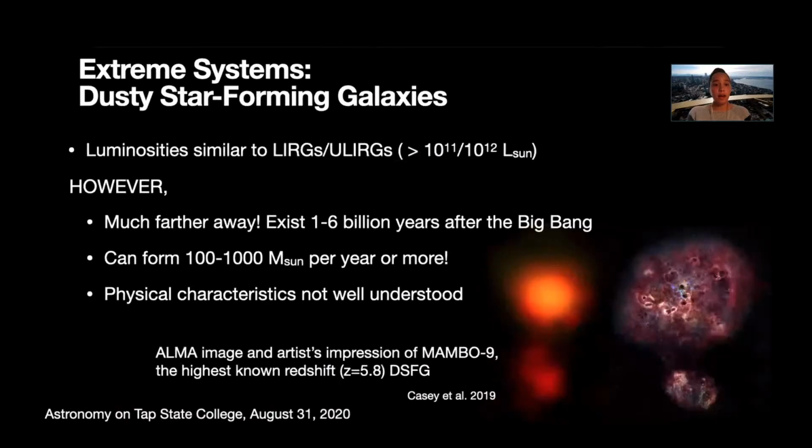So this brings me to dusty star-forming galaxies, which is stuff I work on. And these are considered to be pretty extreme systems. So their luminosities are similar to those luminous infrared galaxies that I just mentioned, 10 to the 11, 10 to the 12 solar luminosities. However, they are much farther away.